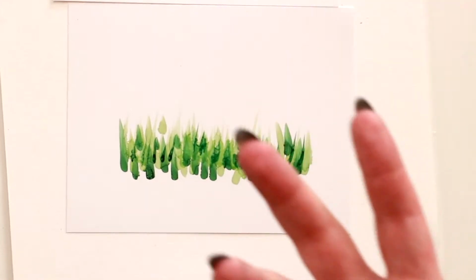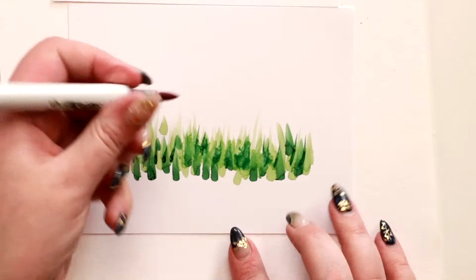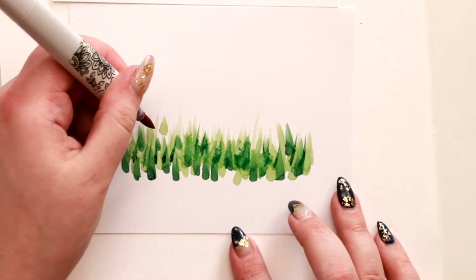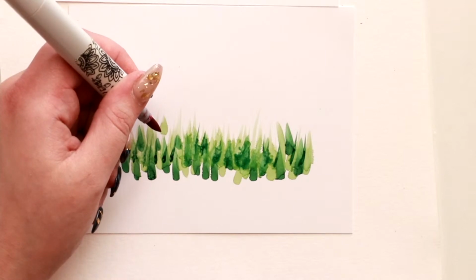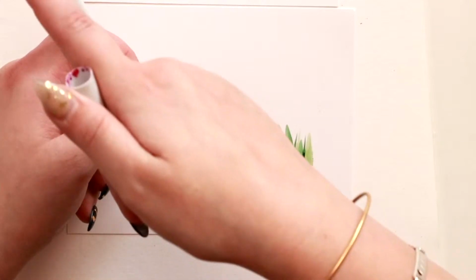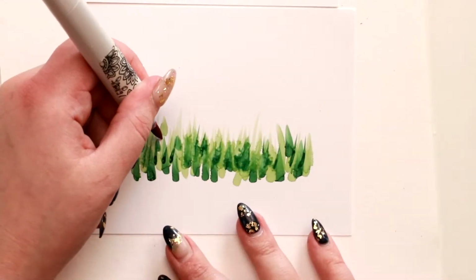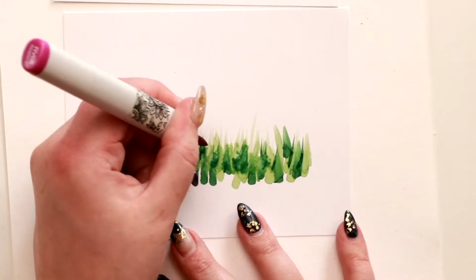And then if you want to just jazz it up a little bit, again, take your brush marker, lay it down away from you like this. It's still 45 degrees, but it's now pointing upwards. So my pen is pointing away from me, the nib is pointing towards me. And lay your nib down, lay your nib down.